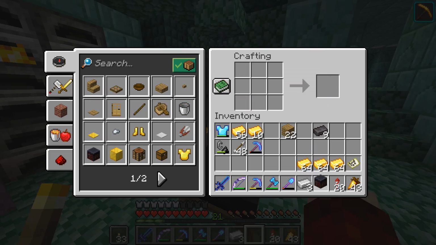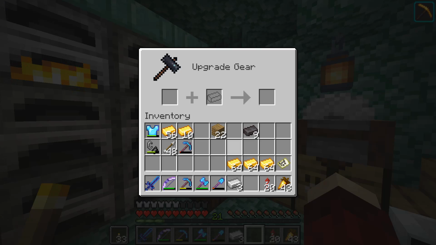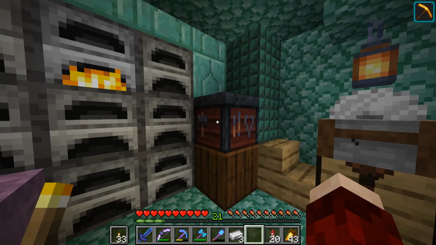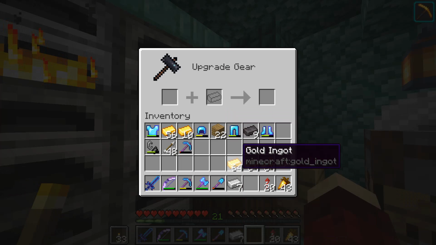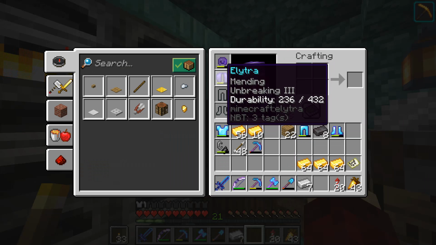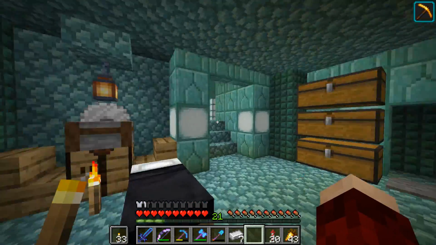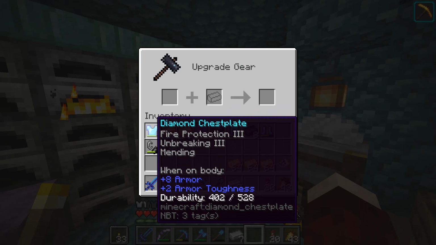There we go, smithing table. Cool. I was right for once. And there we go. So, upgrade gear. What we do is we take our gear and place it in here with a netherite ingot to make netherite. So that is our netherite helmet. Whoa! Alright, let's do this for all of our gear.